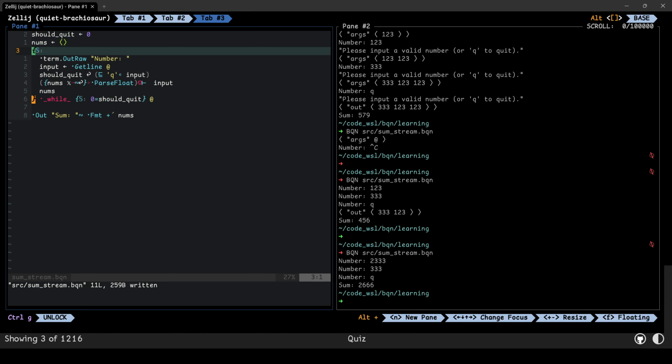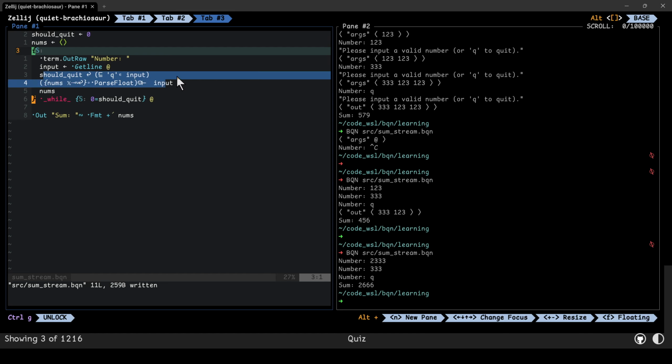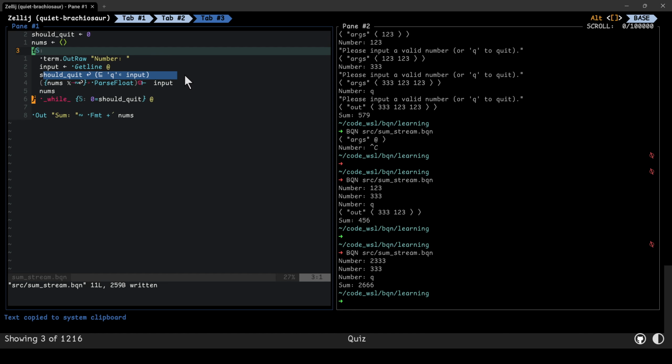And I'm trying to look at the input line and see if input needs to. Oh yeah, okay. Input does need to go there because I was thinking input doesn't matter for the error message, but it needs to be parsed. And because should quit is two things.